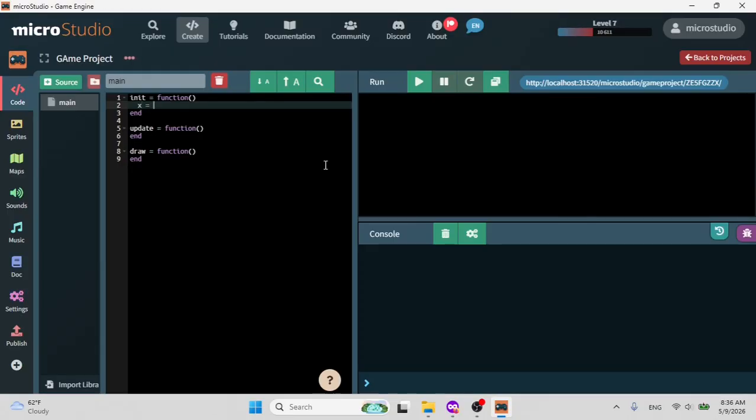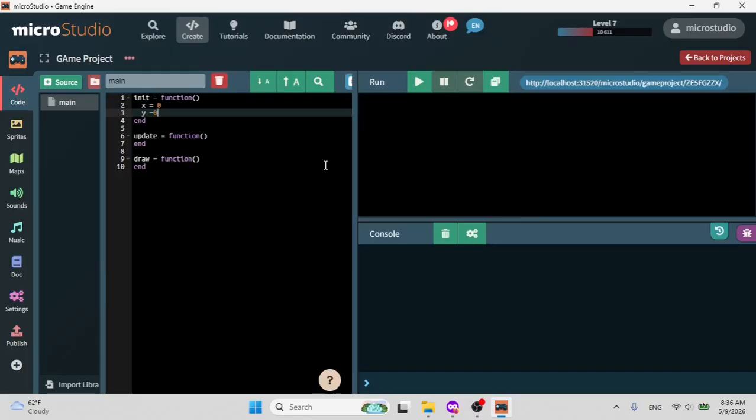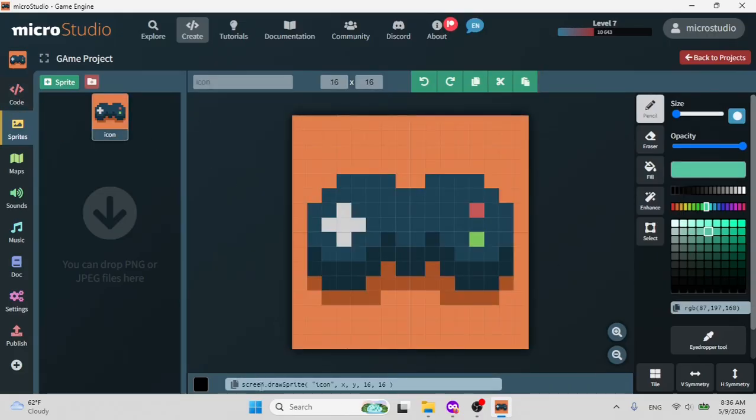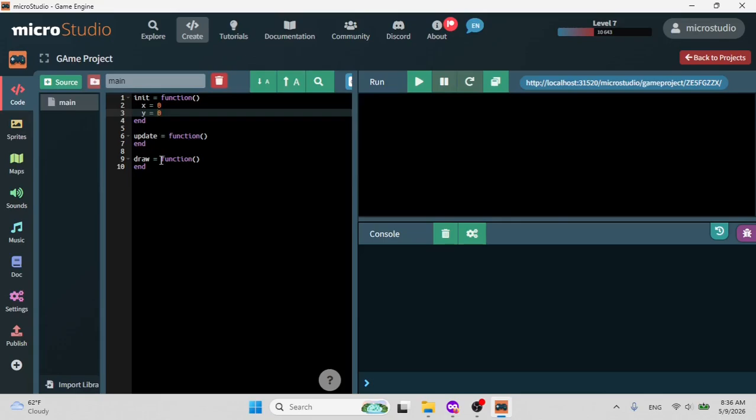X equal to 0, y equal to 0, and then if you wanted to add images to your particular project, there is a sprite editor associated with the file. You can click this. If you use this thing called icon here, you can have the sprite down here at the bottom, right? And you can actually copy, paste this code into the editor inside of the draw function, and then immediately the output will be rendered inside of this window, right?